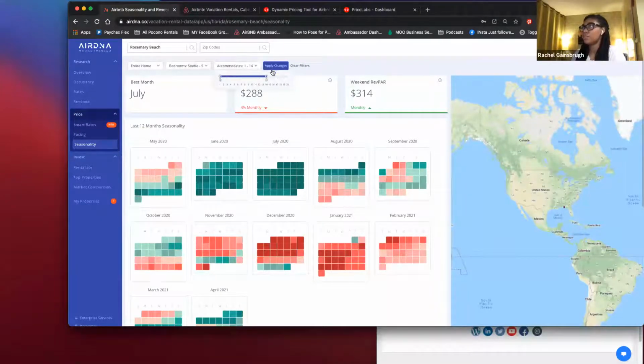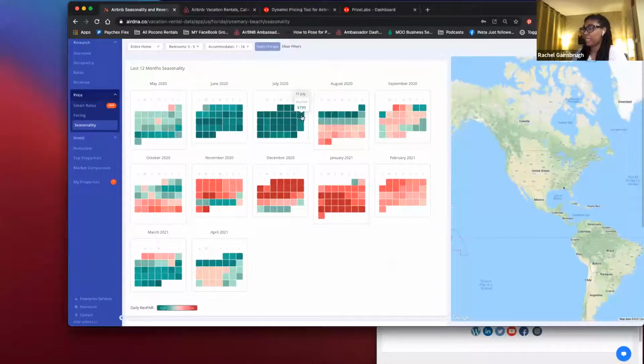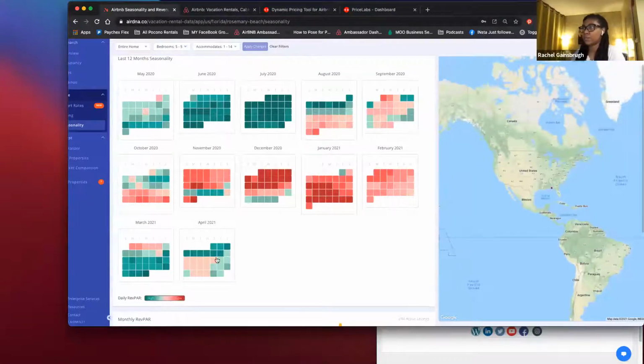And so let's do 14. Oh, five bedroom. I think I was averaging them. Okay, so five bedroom attached ranges. So the RevPAR for a five bedroom in that region is about $520. And the red is going to be a lower RevPAR, and the green is going to be a higher RevPAR. And so this helps us see the seasonality a bit. December months are going to be a little bit of a lower season, is how the houses are priced.